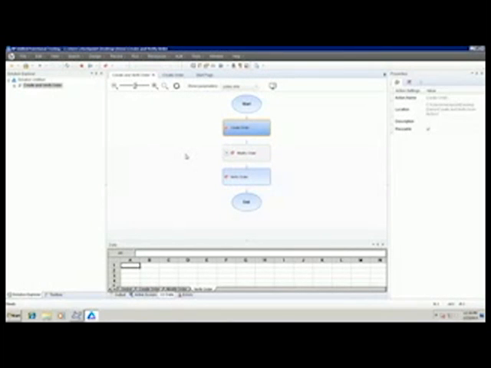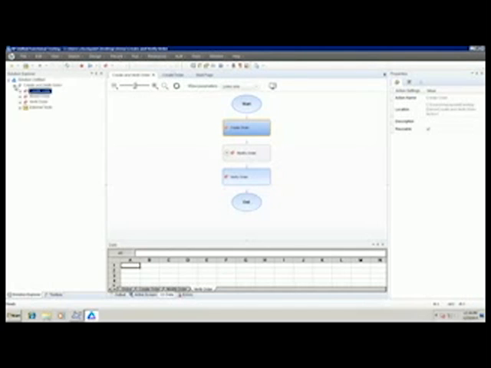And we're going to start to see some of this visual design. So these are my actions that I have in my test. I start my test, and I've got create order, modify order, and verify order. So these are all the actions that are being called in my test. This is very similar to that test flow pane, but it makes a little bit more sense because it's all visual as opposed to just kind of a hierarchy in my test flow.